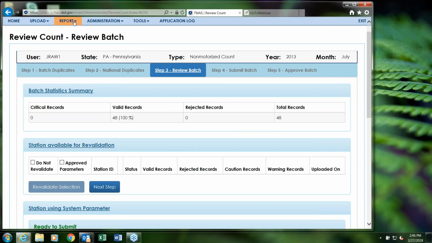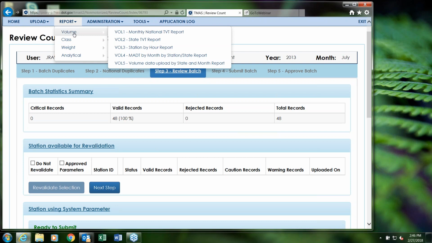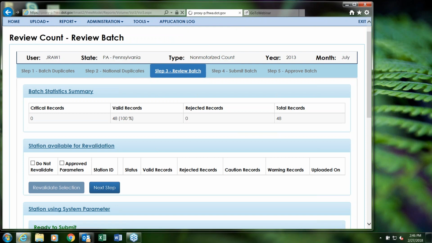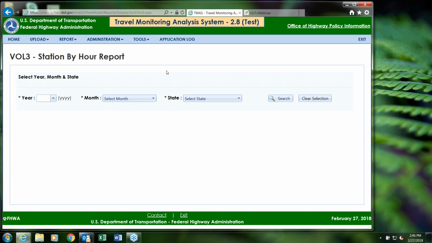As you can already see here up under reports, we have different volume reports for motorized. We're going to have a very similar report just like this for non-motorized, and we'll have others. If you have a report that you run on your own non-motorized data that you like a lot, let us know. We are very open to writing whatever reports are best suited to meet the needs of the non-motorized world.